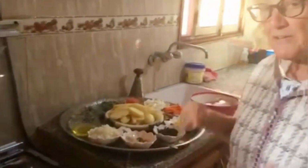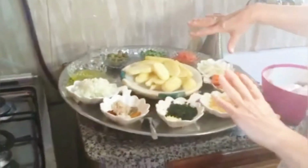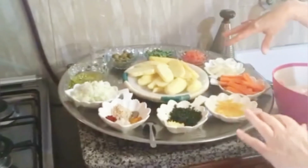Right, here we go with the ingredients, okay? So come over here. We have everything we need laid out because that makes it much easier, because there's quite a lot of different things that go into this tagine.